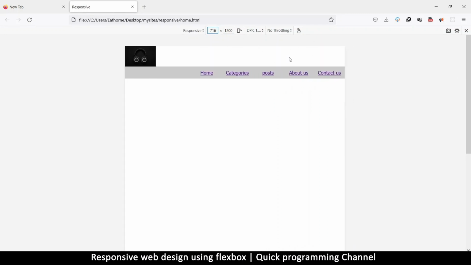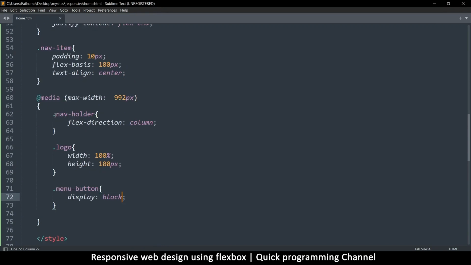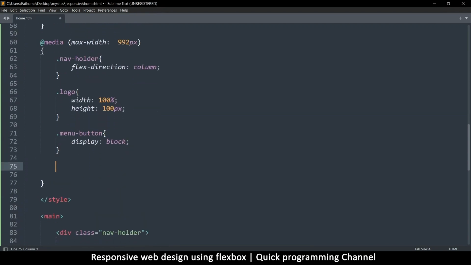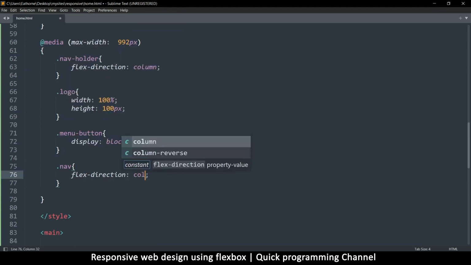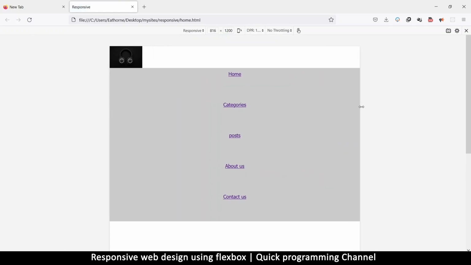And so the reason I have this space is because I want a button here that will drop down the menu down here. Also, as you can see here, this menu, when we get to this point, I want the names to be up and down, and we know already how to do this. I want them to go this way in the column. So we change its flex to column. So this one is nav, of course. So we're just going to do nav and just say flex direction and put column like this. Okay, so there we go. So when we are here, then boom, and then boom, like that.